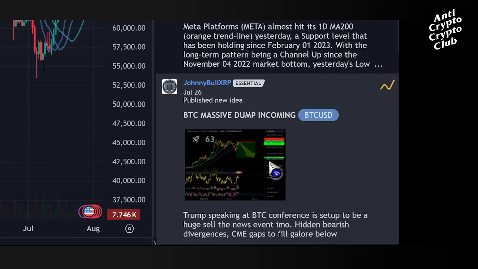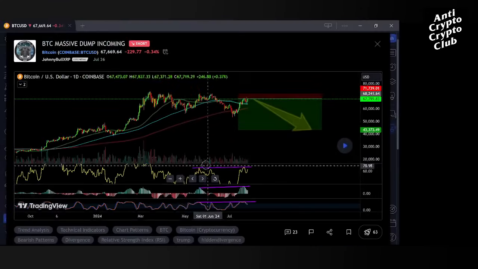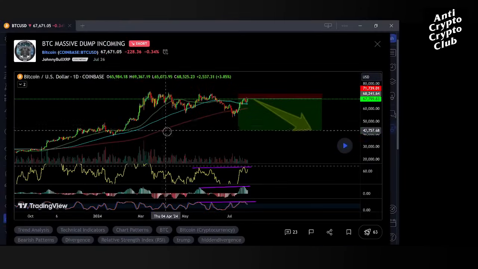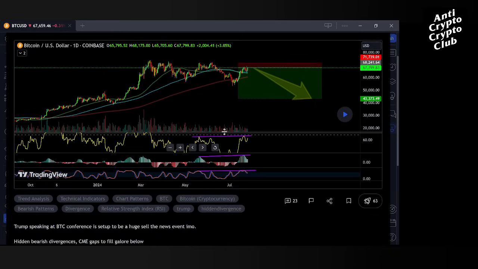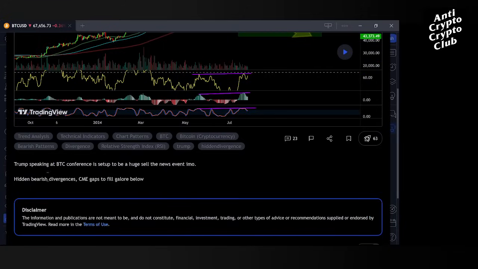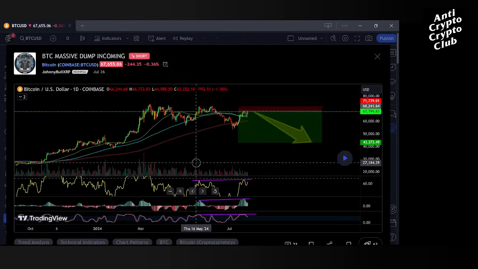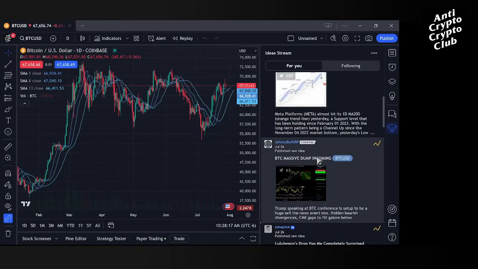Here's his chart, and we can click on it, and this will pull up his full article, right? These are some of his technical analysis drawings that he has done, and a quick little reason on why he thinks that the price is going to dump. I should say they think the price is going to dump.